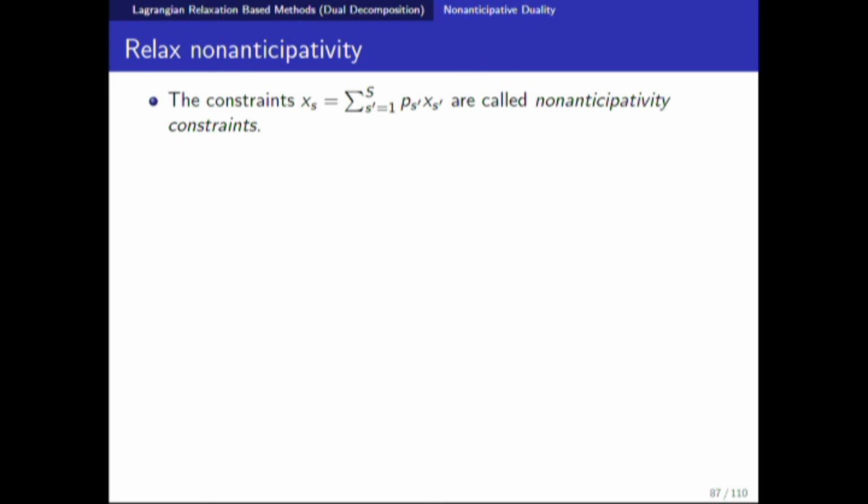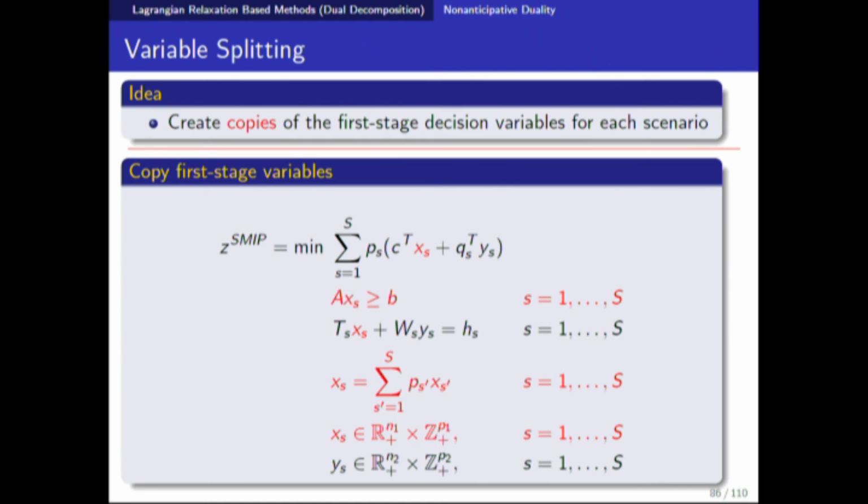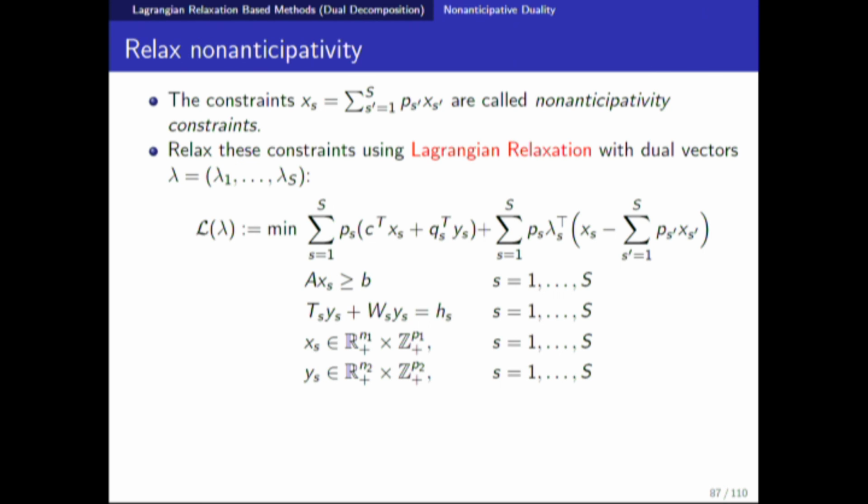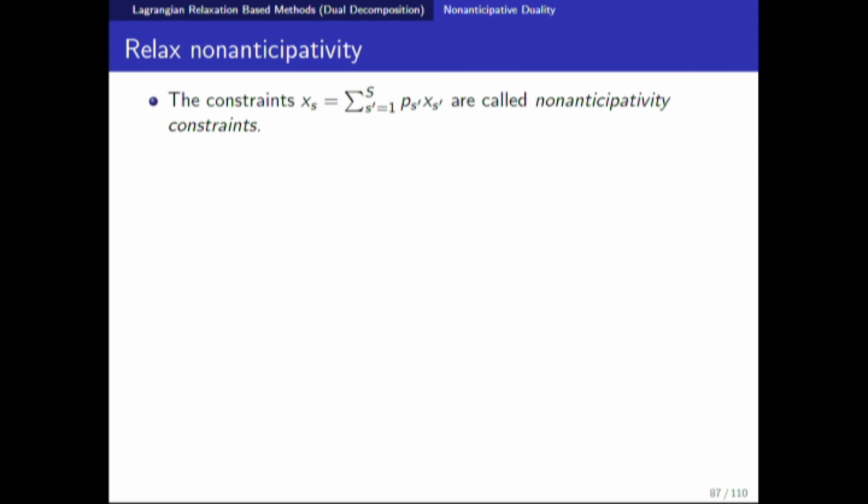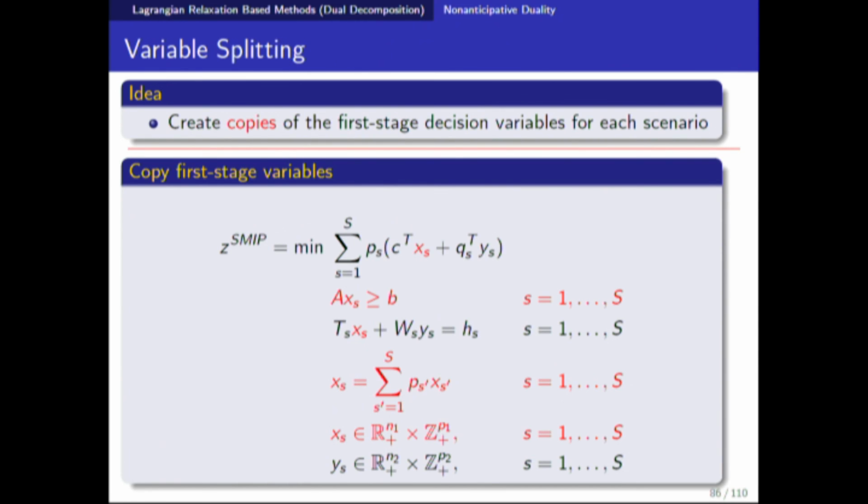So right now, this is just a reformulation. This is the same problem. I haven't relaxed anything. It's just a different way of writing the problem. But now we're going to apply the general technique of Lagrangian relaxation to this reformulation. If I go back to that reformulation, everything here is indexed by s, just s, except for this guy where I have variables mixed together. So if I could get rid of those constraints, I would have a different subproblem for every scenario.